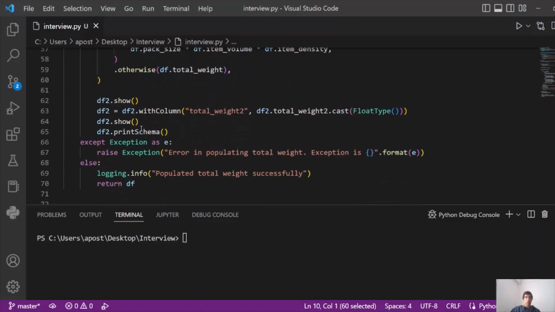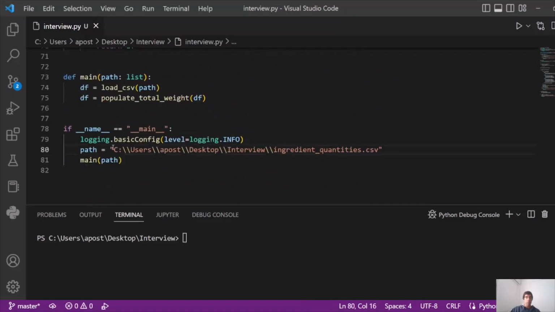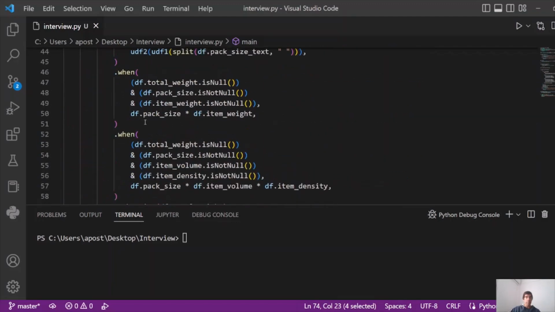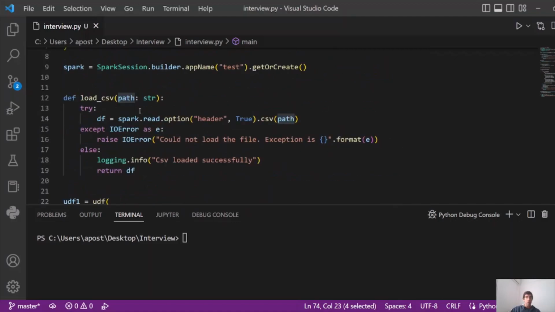The second thing is to provide a path to our CSV file. So here I provide the path to the CSV file in our main function, and in the main function I use another function called load CSV, and I provide the path. And here we have this load CSV function.